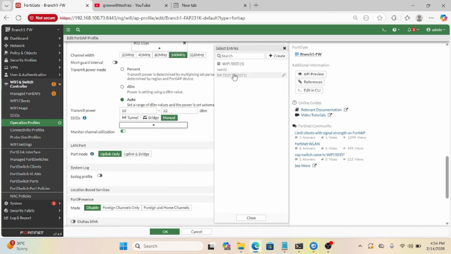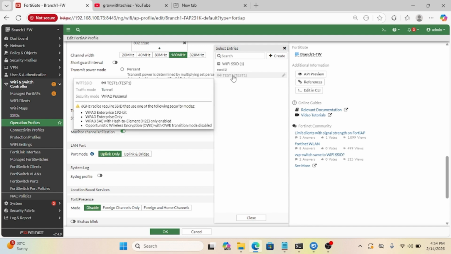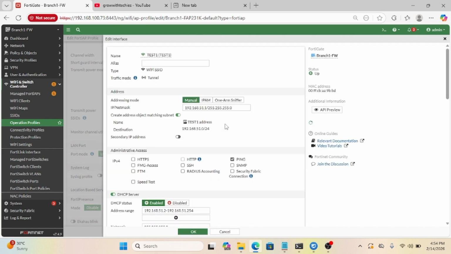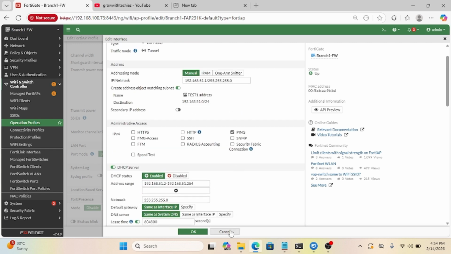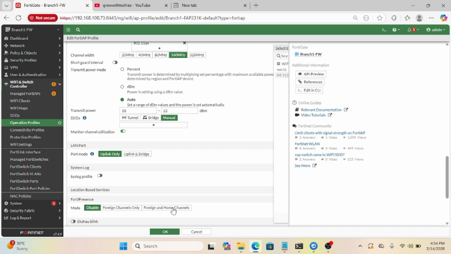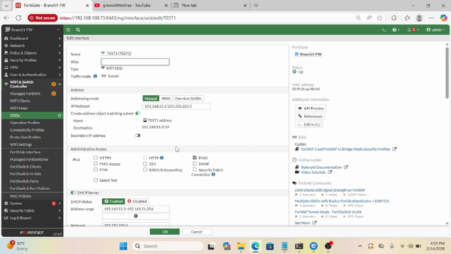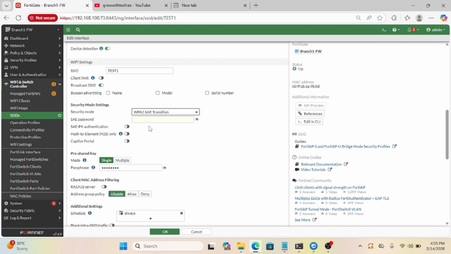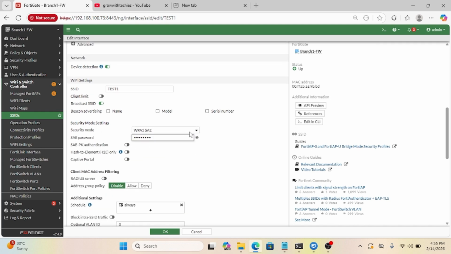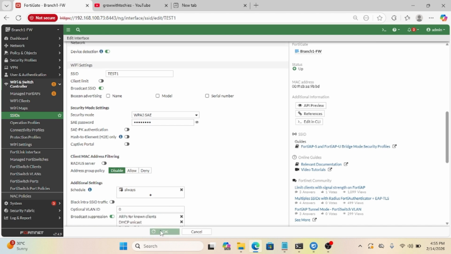Okay, now again we will assign the SSID. Now the option is not available because the SSID which we have is WPA2. So what we can do is make it WPA3 as of now, so that we can use it in the 6 gigahertz also, just for demonstration purposes, right? So we'll change this to WPA3. We have come to the test SSID, right? Now we'll change this to WPA3 SAE. We are now going to select WPA3 SAE and we'll define the password. Okay, and we'll click OK.